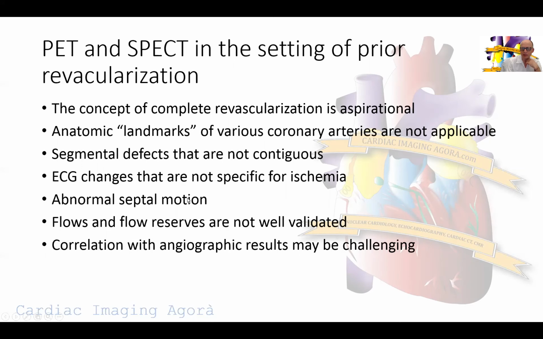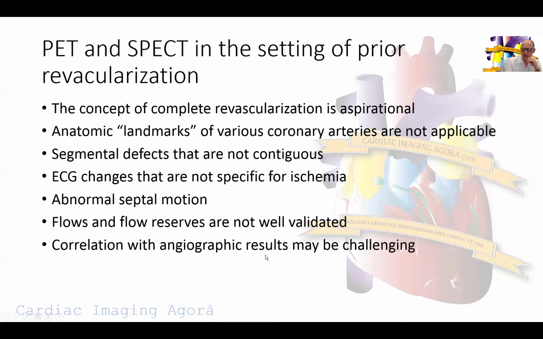Abnormal septal motion, this could be ischemic changes versus post-CABG abnormal septal motion. Flow and flow reserves are not well validated, but in this instance, they reflected the situation that we are dealing with beautifully, but you cannot rely on that because revascularization in these patients post-CABG can be variable, can depend on targets, can depend on what vessels you use. Do you use veins? Do you use arteries? How long do you do it after revascularization? What about branch vessels? Were they revascularized or not? So it's very difficult to interpret in the setting of CABG.